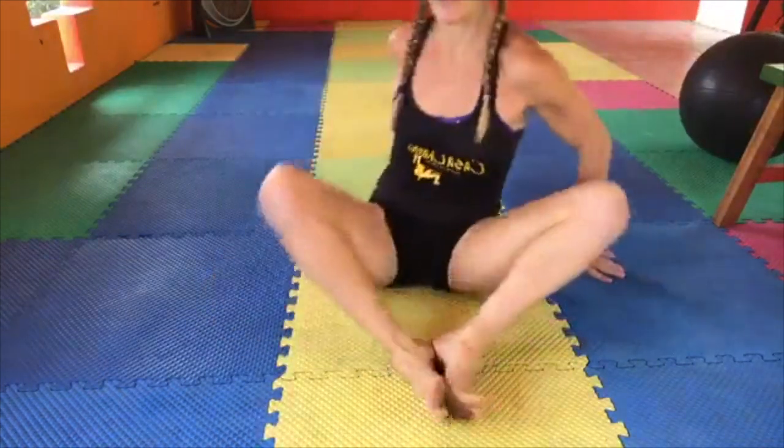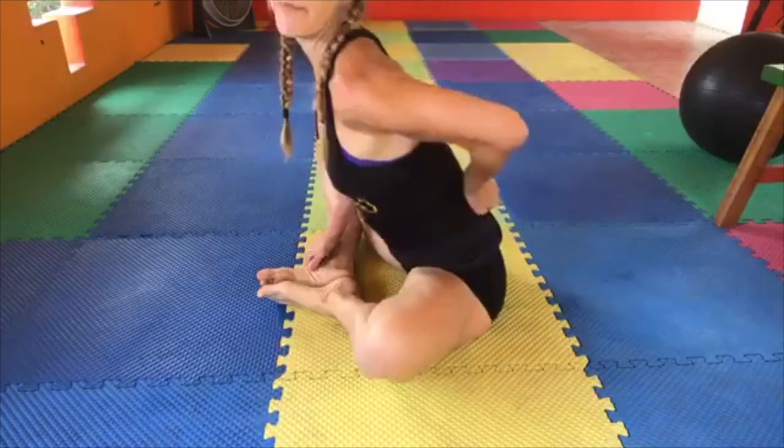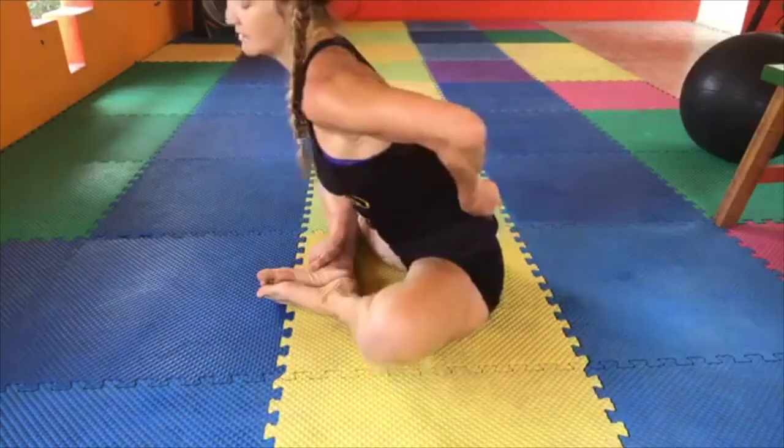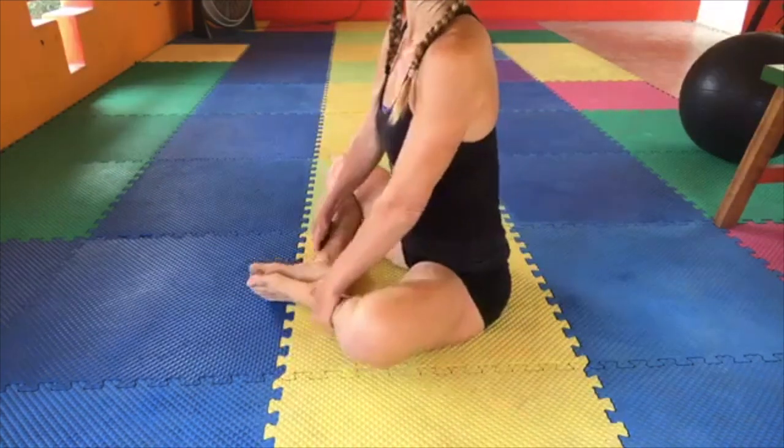Come into another butterfly. Take your hands on your legs. Circle it out a little bit. Circle it out, thinking of the spine, where the spine meets the pelvis, stirring up the pot. And let's hold on to the ankles or the lower legs.